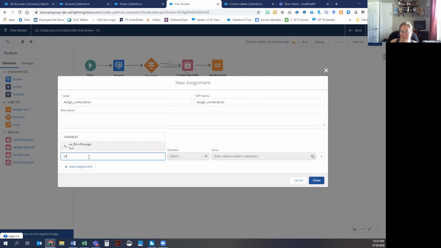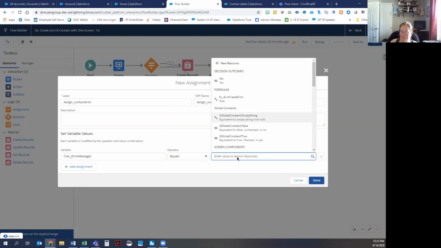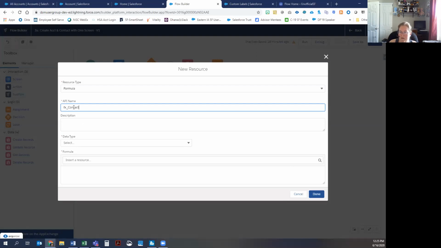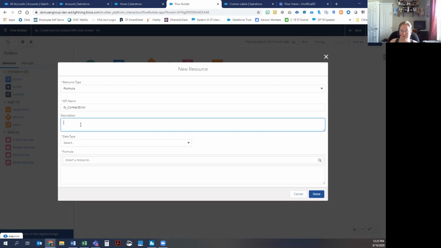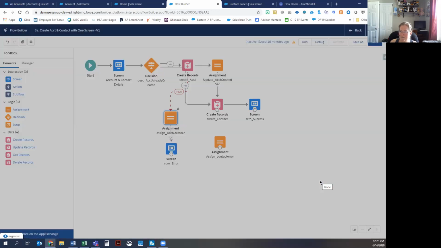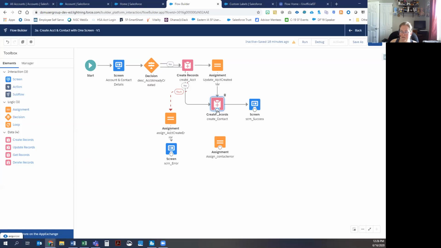And so this time our error message that we created is going to be a formula to pull in the other one. So we'll create our formula. And this is going to be the state needs to have 2 digits. So we want to use the abbreviation. We don't want to use the full name of the state. So I go down to my label. This time I need my contact creation error. We'll put that in here. Now, whichever one of these I assign, I'm going to have it display on that same error page. But what displays will depend solely on which one of those 2 was assigned to that variable. So that's why we do it that way.